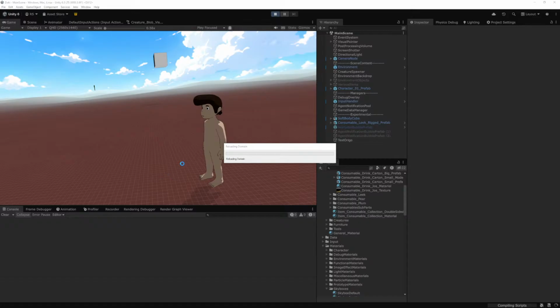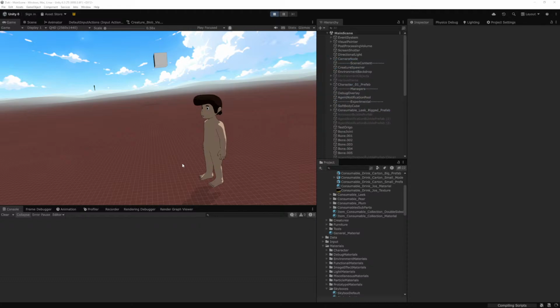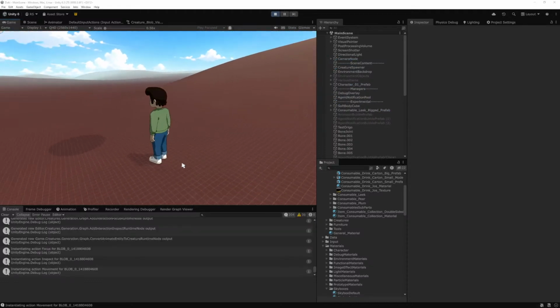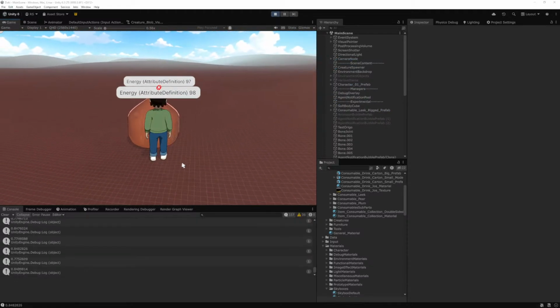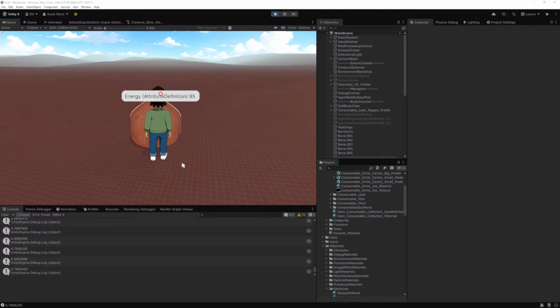Maybe we should change the background color as well for debugging purposes, I guess. Mostly. Why is this so incredibly slow?